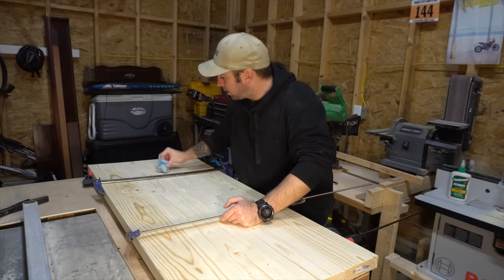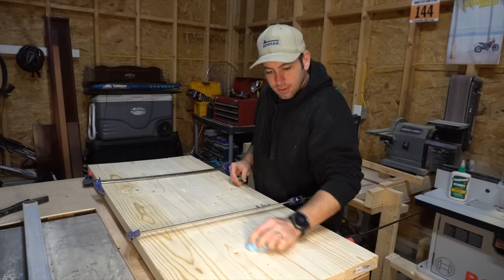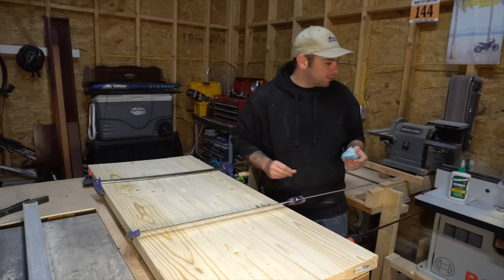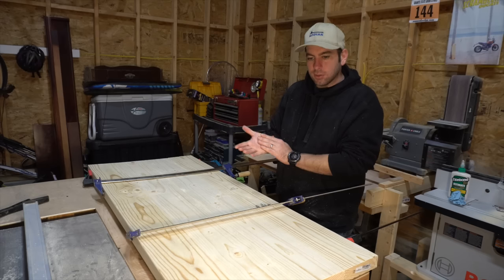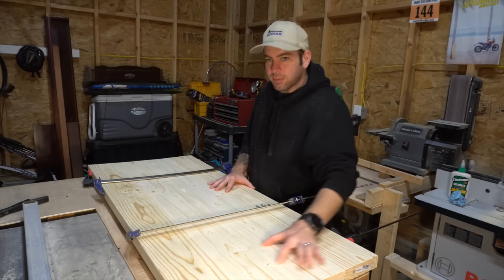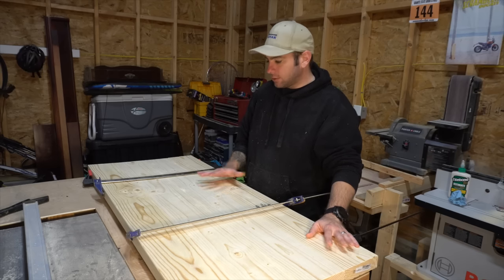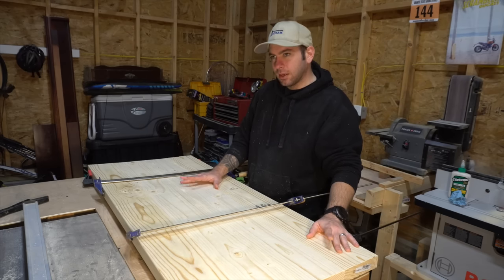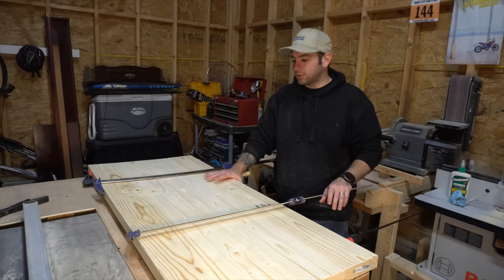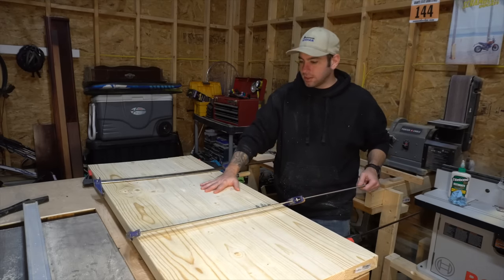Also, like I said earlier, I just kind of wing it as I go along. And I was thinking, how am I going to attach the legs? Well, I think what I'm gonna do is something like I said, where if you weren't gonna use wood glue to make that cross beam basically. And I think that's what I'm gonna do to attach the legs. So it doesn't hurt that we glued this, but I would say it's not a 100% necessary step. Although, even if I had thought of this ahead of time, I probably still would have glued this just for extra support and keeping it seamless once we sand it.